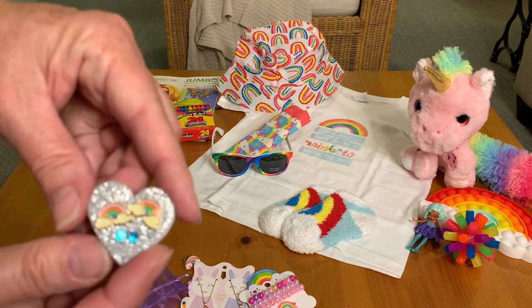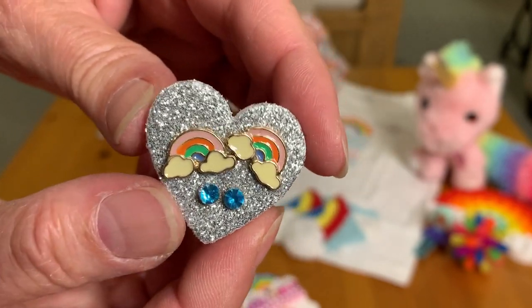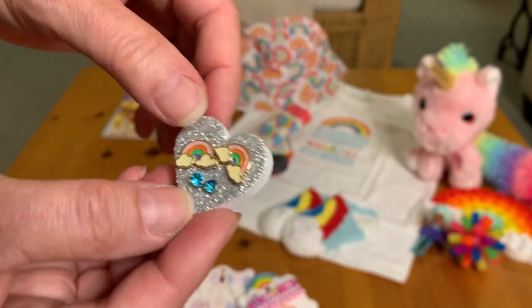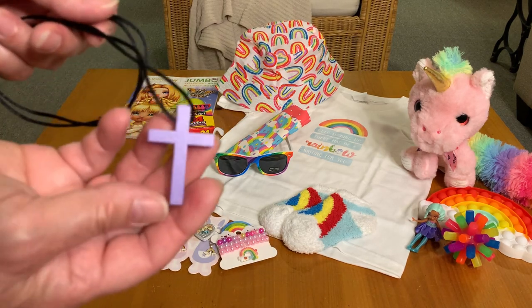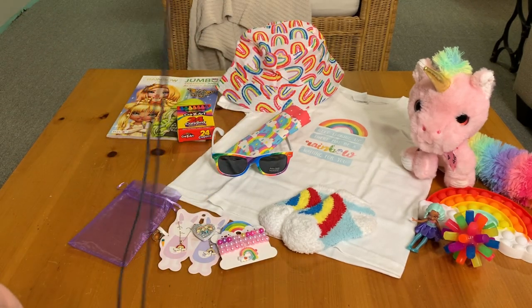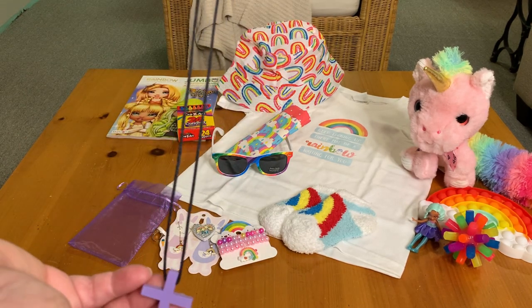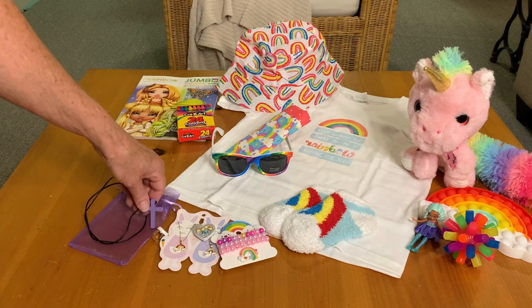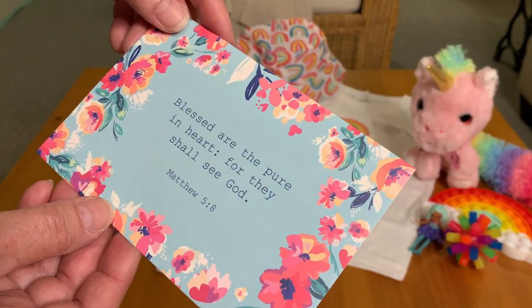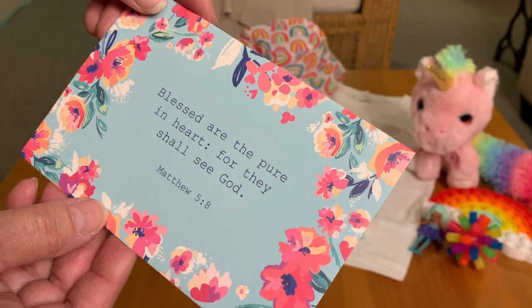She's also got some earrings, a couple of stud rainbow earrings, and blue rhinestone stud earrings that I have mounted on a little foam sticker. She also has a little wooden cross, a purple painted wooden cross. I get the crosses from Hobby Lobby, and then I add the satin cording, enough to just slip over her head if she wanted to wear it, or she can hang it in her room. And along with the cross, I've given her a prayer card. This one says, "Blessed are the pure in heart, for they shall see God." Matthew 5:8.